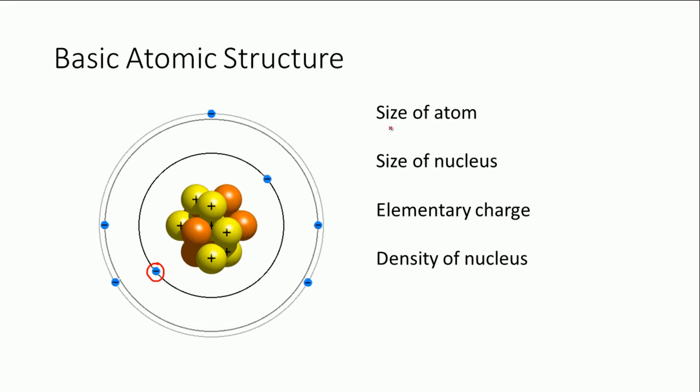In terms of dimensions of the atom, the size of the atom is really quite tiny indeed. 10 to the minus 10 meters is a good approximation for the size of the atom. You may have heard the term angstrom, which is an atomic scale length unit, and an atom is approximately one angstrom in diameter. One angstrom is equal to 10 to the minus 10 meters.